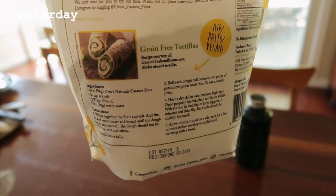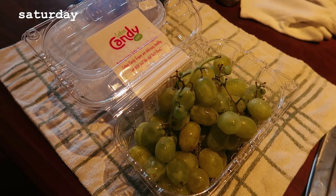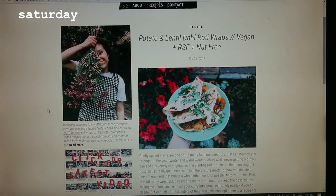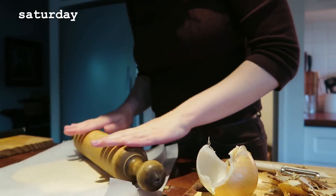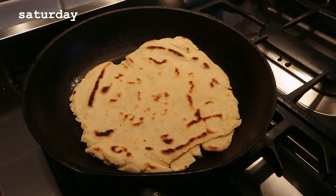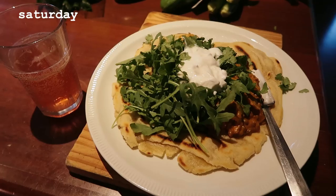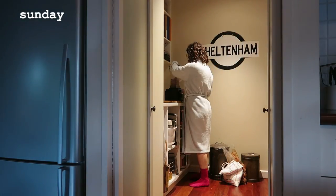I splurged and bought some cassava flour recently, and this was the first recipe I made — cassava wraps, just from the recipe on the back of the pack. Cassava is known to be a one-to-one gluten, like wheat flour substitute. It doesn't have the gluten stickiness so it's a bit more prone to falling apart, but taste-wise it's incredible. It's slightly sweeter than gluten, and it does have that sort of chewiness that gluten has. I made my lentil potato dal roti wrap thing, plopped on some rocket and coconut yoghurt to have with the cassava wrap. Was great — loved it!